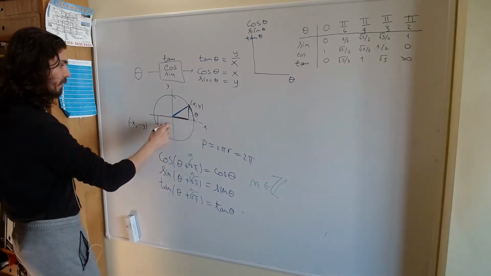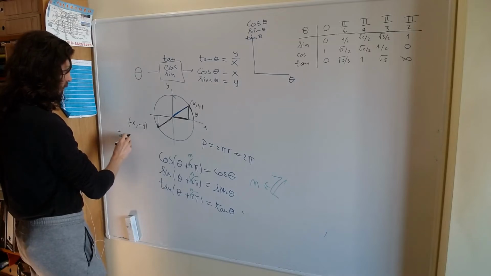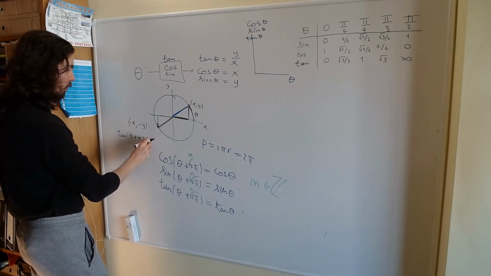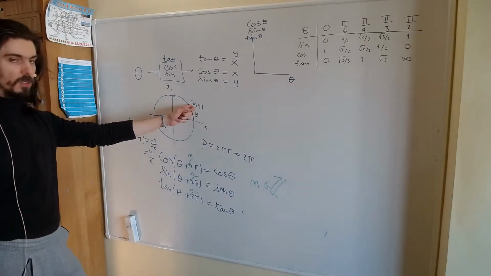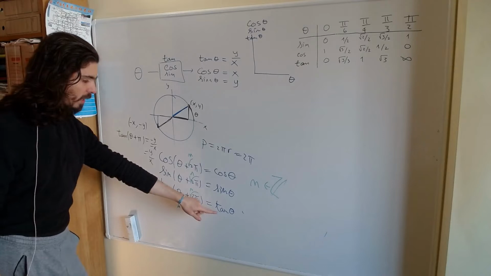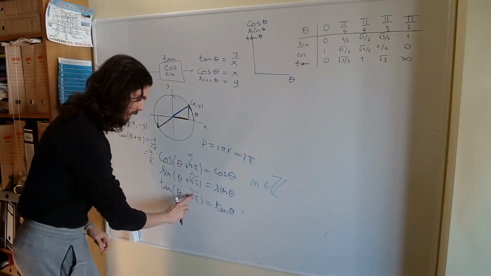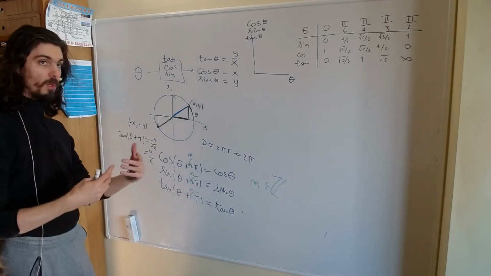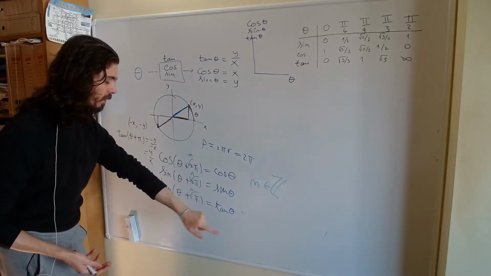So what's the tangent? Well, the tangent of this point, the tangent of theta plus pi, is this ratio, minus y divided by minus x. But what is this? It is y divided by x. The same result that you get here. So the tangent is different. Even if you add half of it, you get again the tangent. So the tangent of theta plus 2 pi is again tangent of theta. So you can remove these two. To make this more general, in general, this is what you have. N could either be 1, it's true, because tangent of theta plus pi is the same thing as tangent of theta.